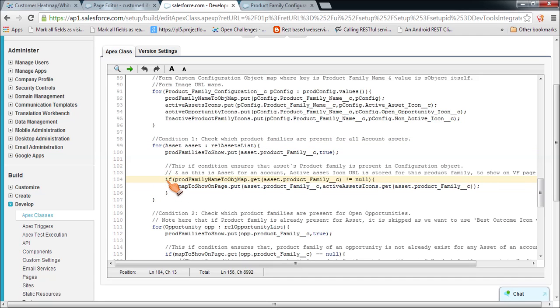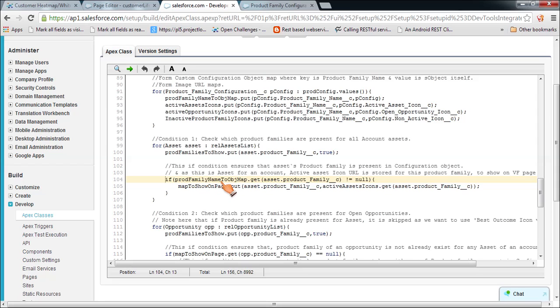On line 104, the if condition ensures that the particular asset's product family is present in the product configuration object or not. Suppose this account has asset 1, and asset 1's product family is something different, let's say a toy bat.